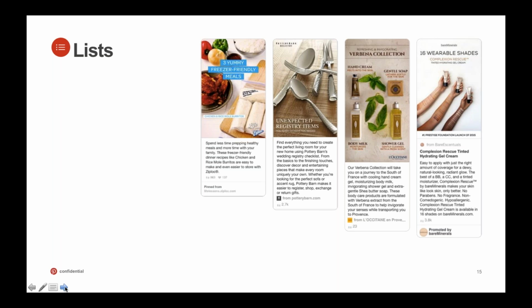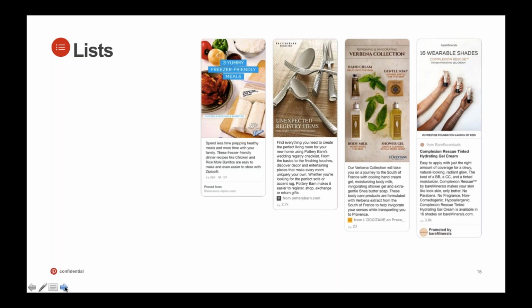So if you look at Ziploc, you can see they've done a great job creating pins more than just talking about their products. So they were used in a couple other examples as well. As with all of these examples I'm providing, you can see already where several of the tips or tactics might be used within one pin, but these are just examples showcasing this specific tip. But notice how it's incorporating a couple of the other different tactics within it. So a lot of these have great descriptions, and they're also lists, or are also how-tos, or instructions.